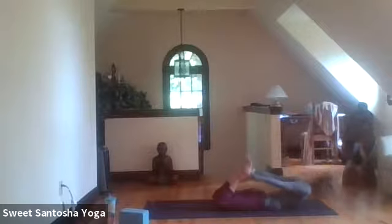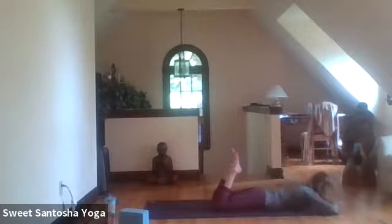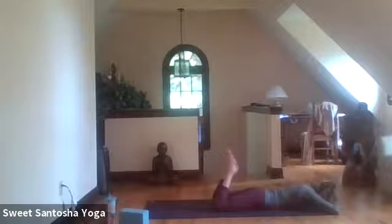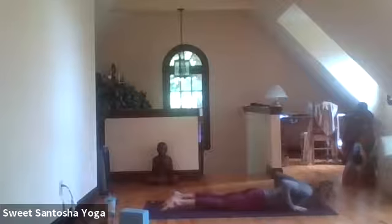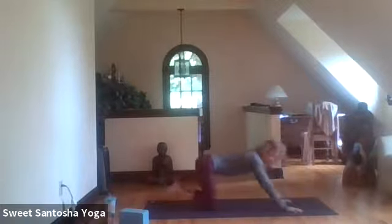Exhale, release. This time, make a little pillow for your forehead, and you might just windshield wiper the legs back in. Release the legs. Hands come back by your rib cage. Press it back, child's pose.